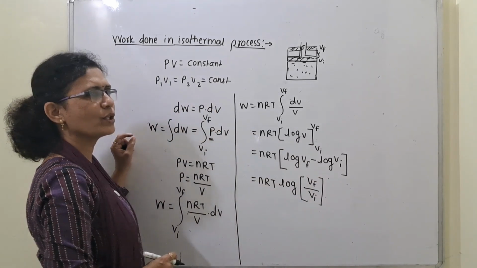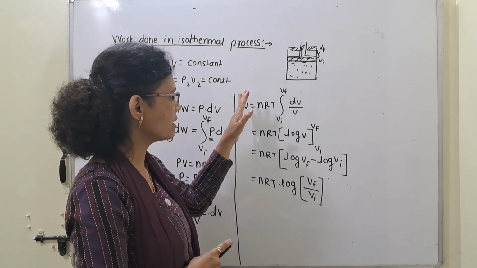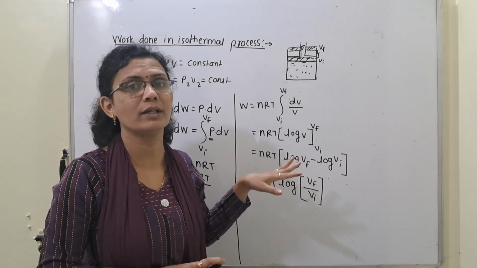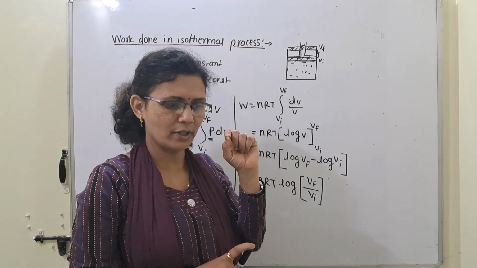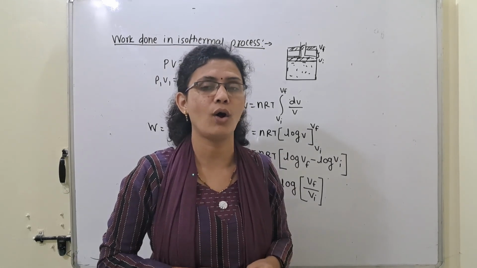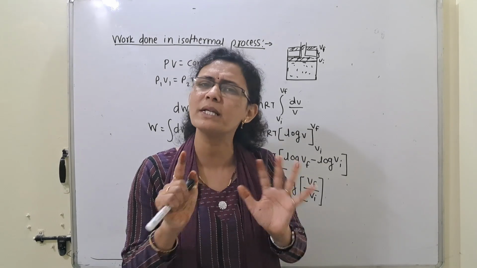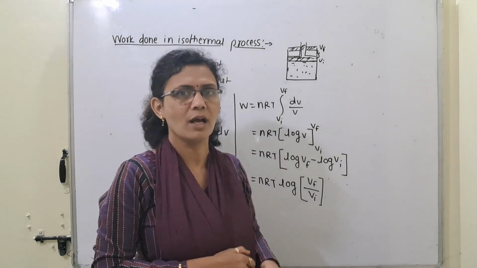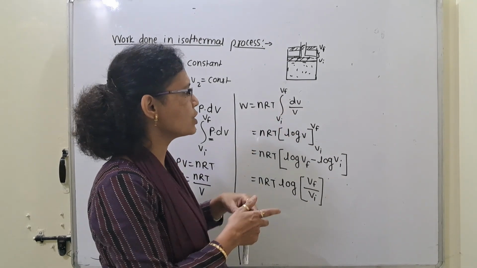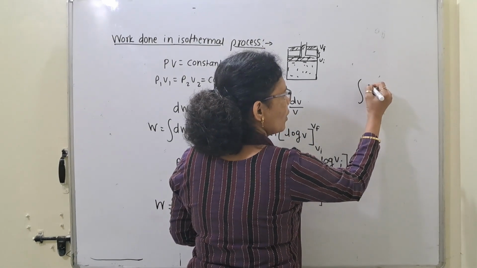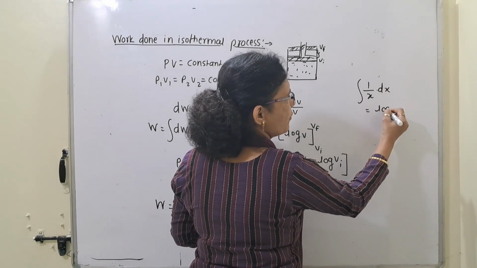See, the students from B group are not going to understand these terms related to integration, so you have to remember this. In the second chapter of 11th, you have studied all the integrations and derivations which are required for physics. Basic integration and derivation part is there. From that only, this is one standard integration, that is integration of 1 upon x dx. It is nothing but log of x.